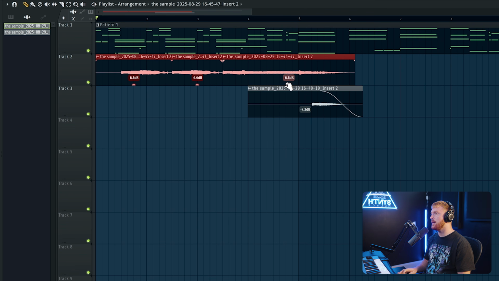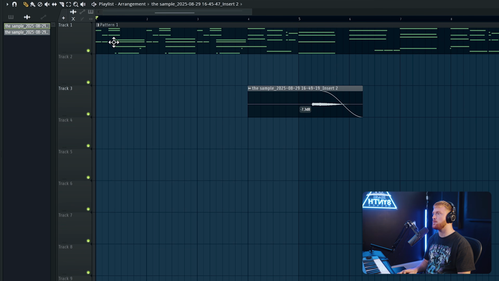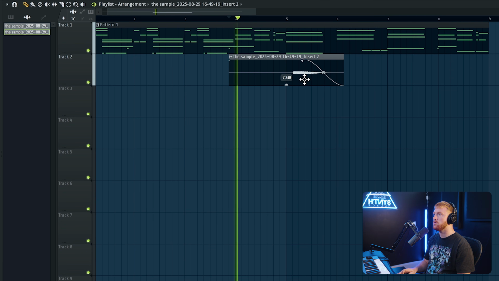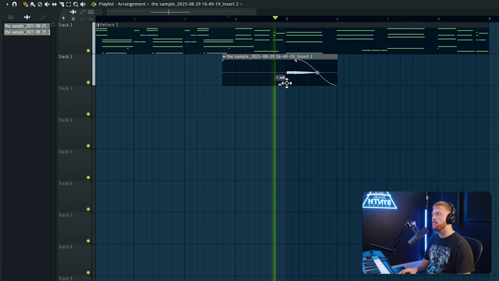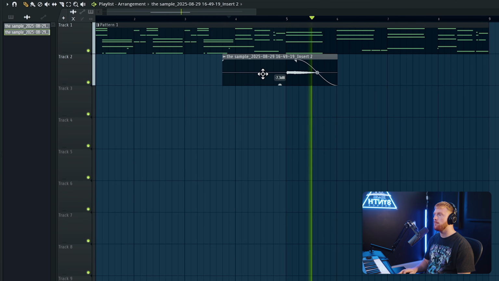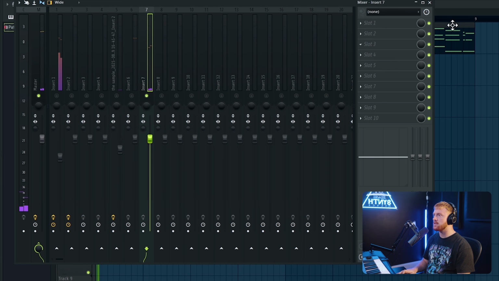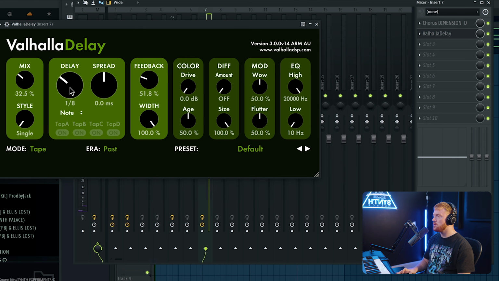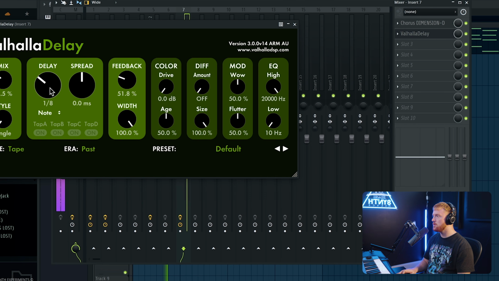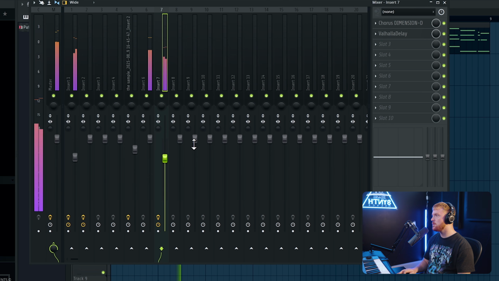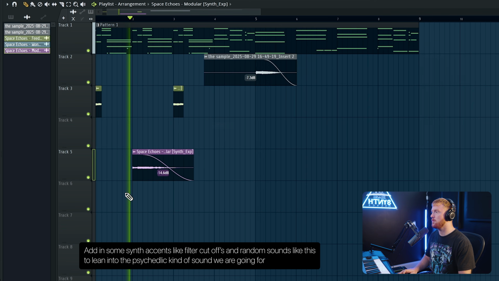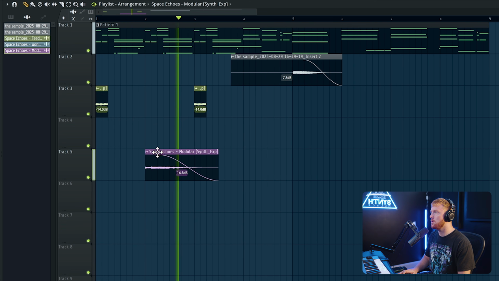Okay, I'm going to eliminate this electric guitar because I feel like it just jeopardizes the space of the sample too much. It takes up way too much room. This is cool here, this little... That's sick. Some effects on this guitar. Another dimension D, I think. Let's see what other instruments we can add to this.